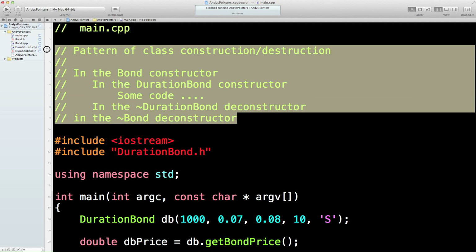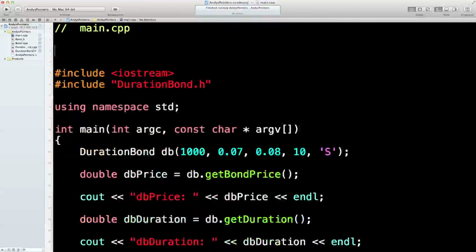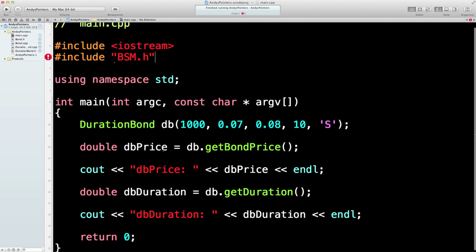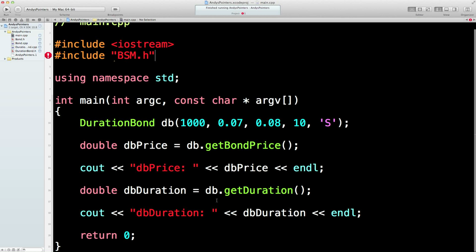What I'm going to do is I'm going to code with lots of errors and then hope it all fixes itself in the end, because I'm not going to write the new modules until I've finished the main. So I'm going to write a new module later called the Black Scholes Merton module. So I'm going to need a header file for that. We're just going to go straight from the command line.